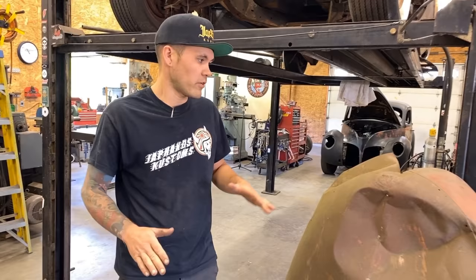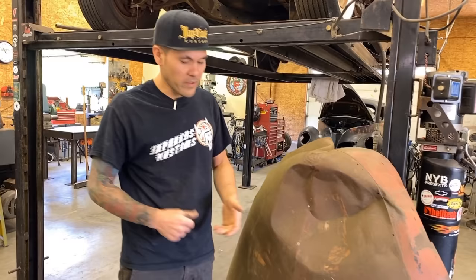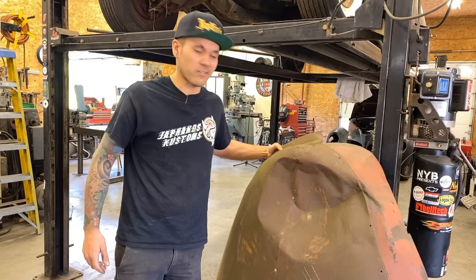So as we pop this dent out, these are the areas we'll have to shrink back down once we've smoothed it all out. So I'm just gonna get to it and you guys can sort of follow along getting some of the major dings out of it, and then we'll bring the hammer and dolly in and start trying to get everything smoothed back out and looking like a hood again. So let's go.